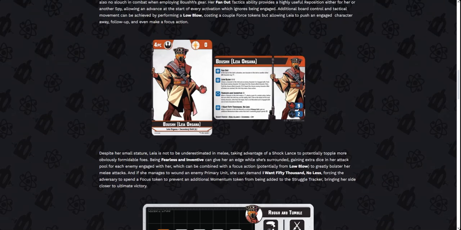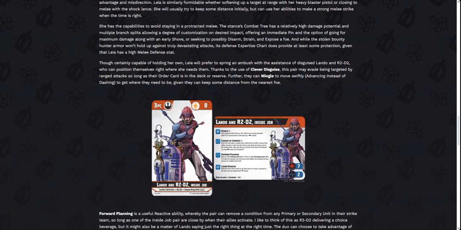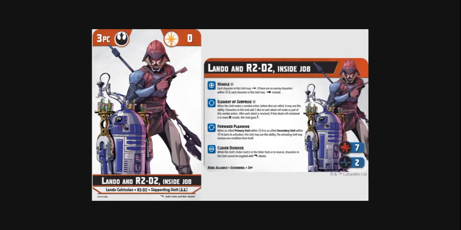Leia, obviously one of 2 layers that's going to be out in the next sort of 6 to 8 weeks, because you also get Endor Leia in one of the Ewok packs coming out. But then we move on to Lando and R2 inside job, who are here. So they are going to be 3 points cost, so probably a little bit less than I expected, for 2 such high profile characters. And they are providing 0 force, and they are Lando and R2-D2 inside job.